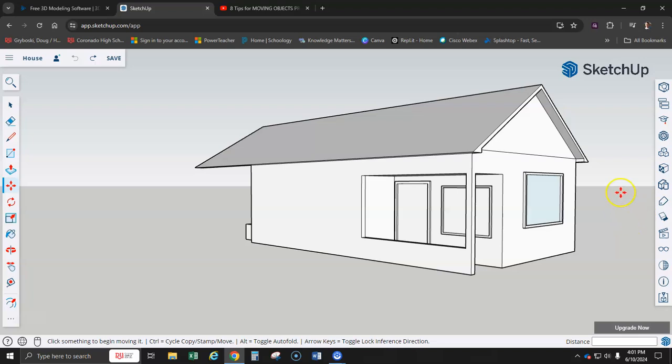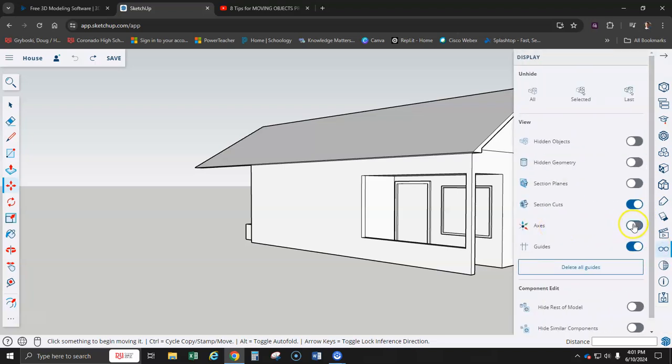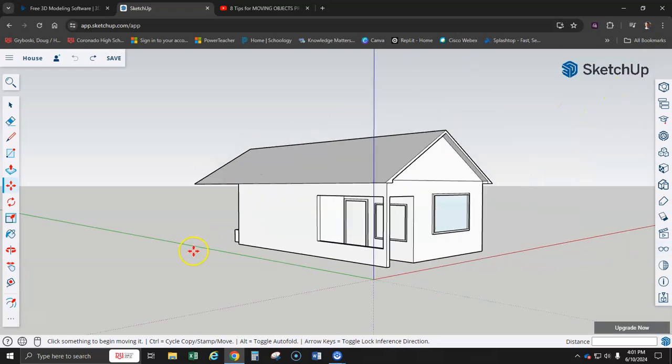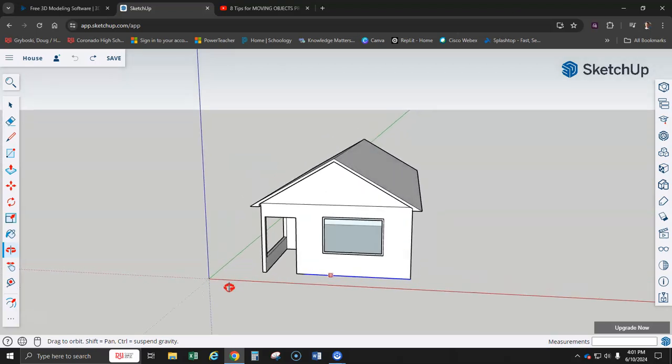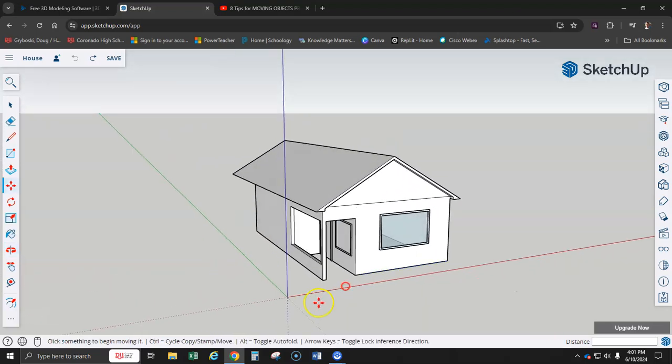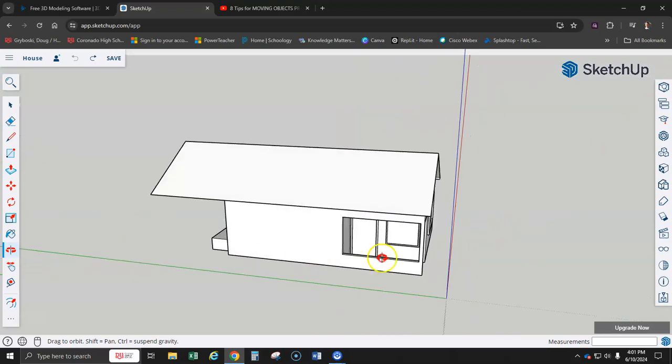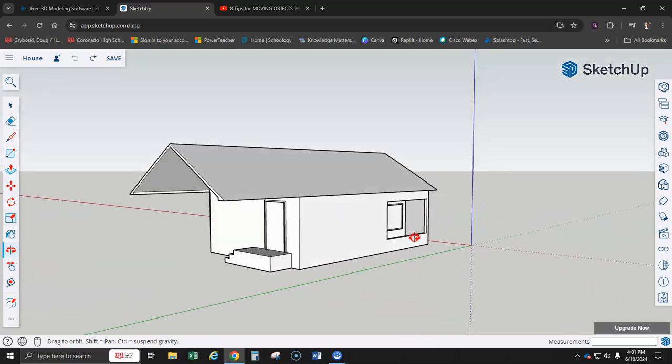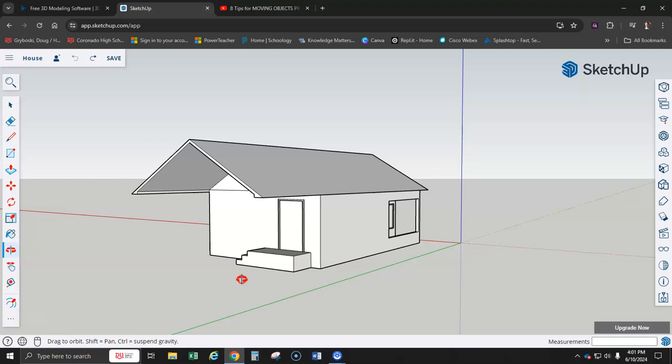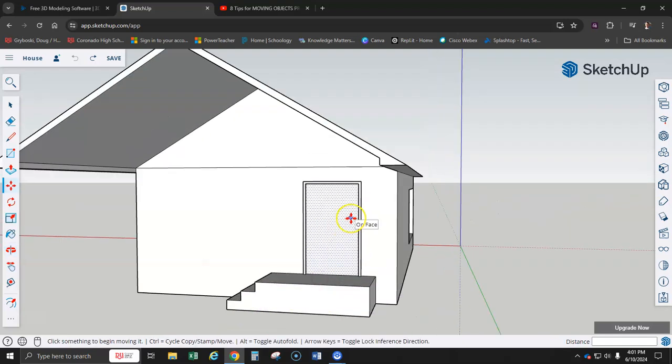But first, there's one thing I turned off earlier in another video, which was my axes. I'm going to turn these back on simply because I want to reorient myself: X, Y, and Z. So the red axis would be X, the blue would be Y, and the green, the depth, would be Z. I just want to orient myself with the axes, and I think I'm going to show you how to do a door back here. So that's what I'll do first.